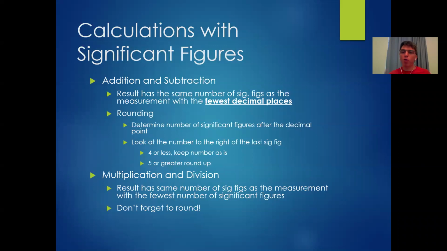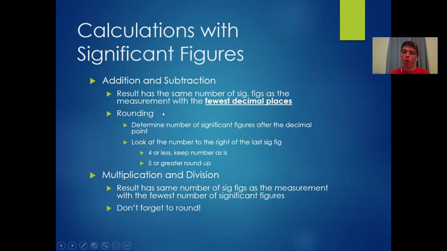Why this matters goes all the way back to measuring volume. We estimated that last digit, so there's some error there. Well, that error compounds with every other value we use it with. Every time we calculate something, the error in all of those measurements comes together to form the error in that new number. And that's where sig figs come into play. So if we're doing addition and subtraction, we care about the fewest number of decimal places, or the least accurate decimal place.